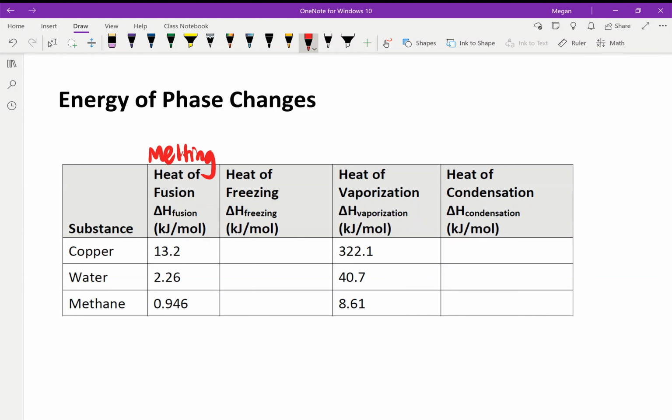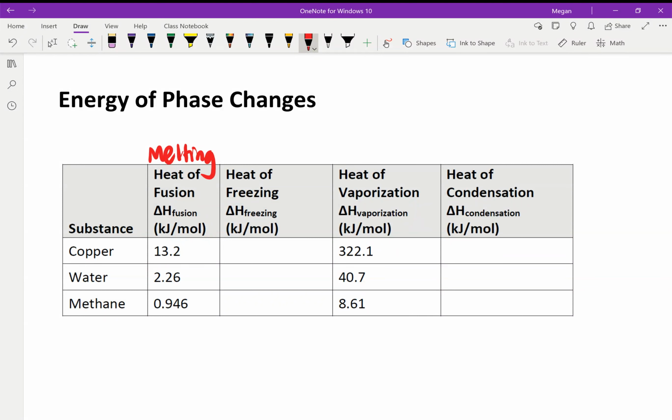They're asking again for me to solve for kilojoules, heat, but this time they changed the phase on me. We're looking for vaporization. So I want the heat of vaporization value from the data table. Look for the heat of vaporization value for copper. Scroll back up here. Copper has a heat of vaporization value of 322.1 kilojoules per mole. Paying close attention to my units, 322.1 kilojoules for every 1 mole.